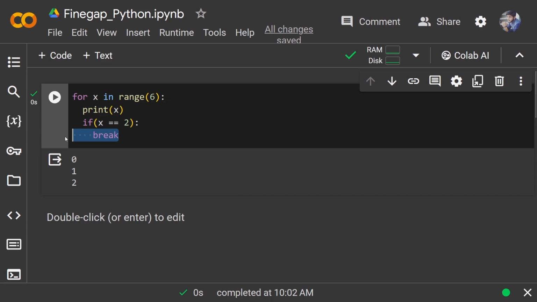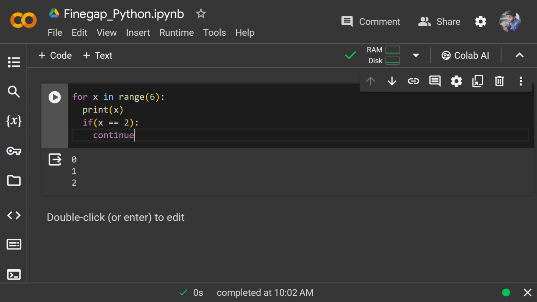The break statement is used to terminate the loop's iteration. In the condition we say that the loop should run 6 times, but inside our for loop we check if the x value becomes 2. If we ever find that the value of x is equal to 2, then break. It means terminate the for loop, don't proceed further.